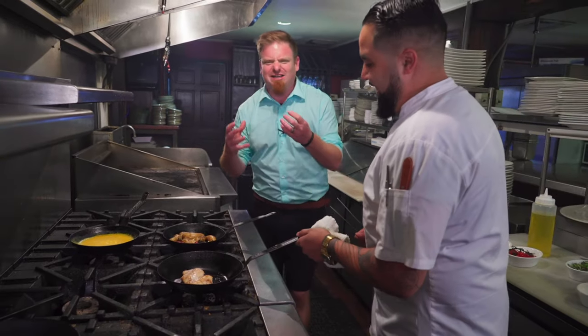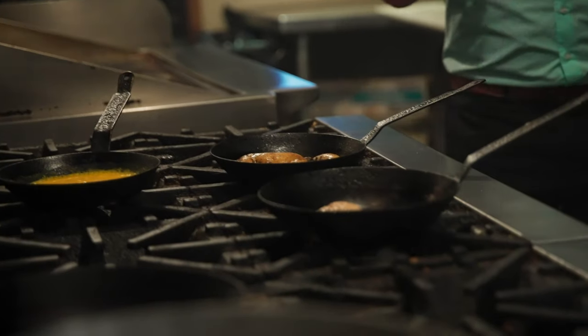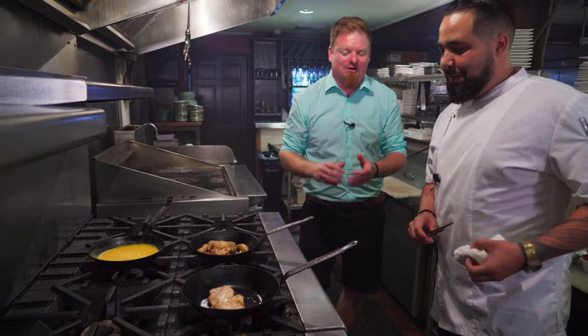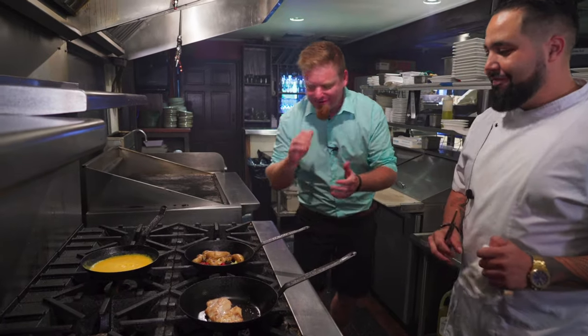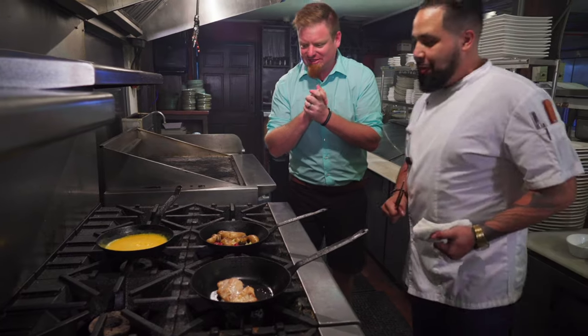You guys should be smelling this. It is smelling so good. And the colors, we got the yellow, the bright red, the greens from the leeks. Oh, and that golden brown triggerfish, you know it's my favorite. Here we go. And we're ready to plate now. Let's get this plated and done.